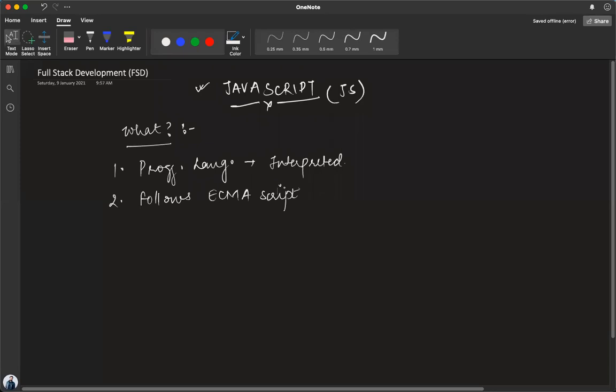TypeScript is basically a superset of JavaScript with a few added functionalities. ECMAScript is basically a set of rules that all of these programming languages under ECMAScript have to follow. React is not a programming language. React is a framework, a front-end framework. I guess you people have a lot of false notions about JavaScript and all of these technologies.